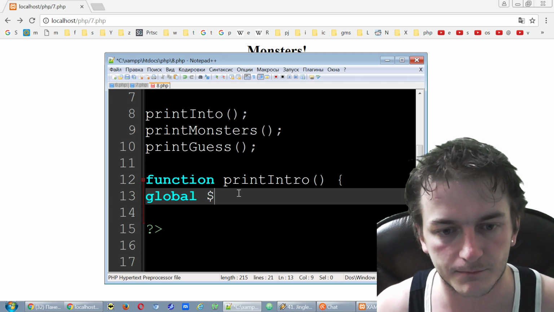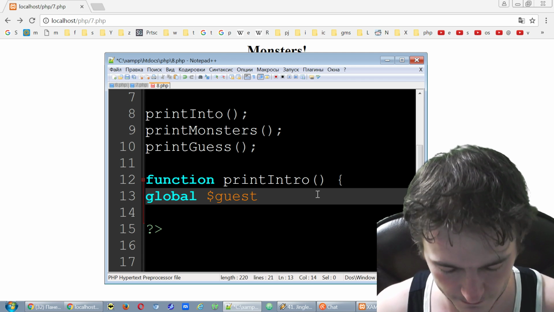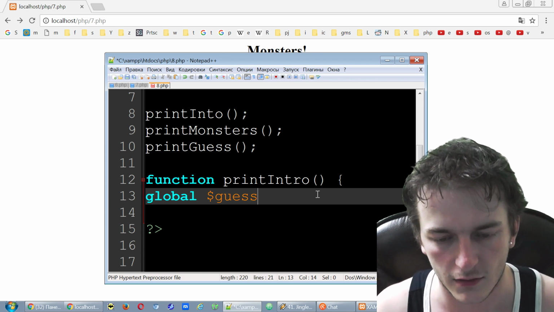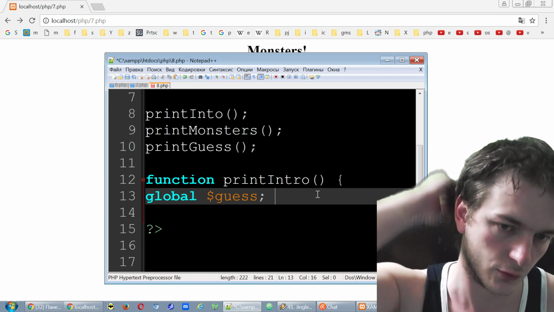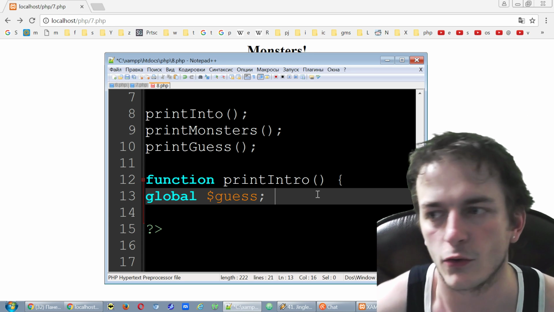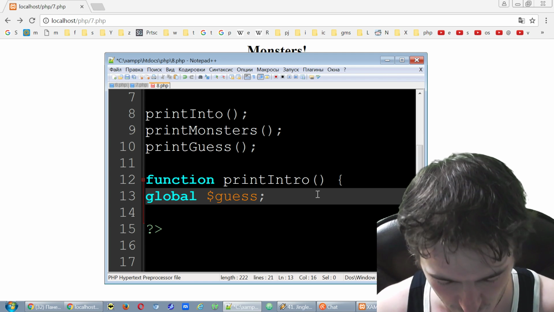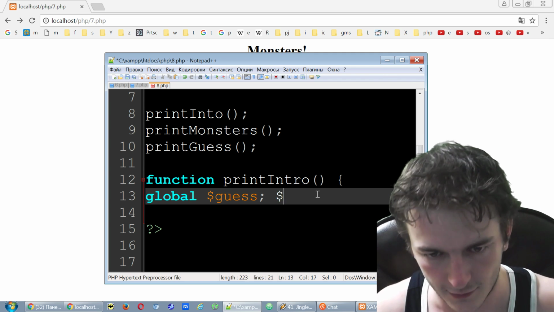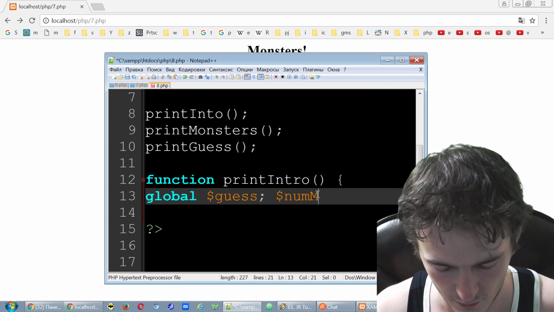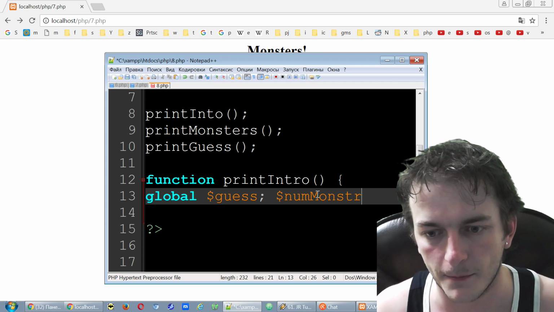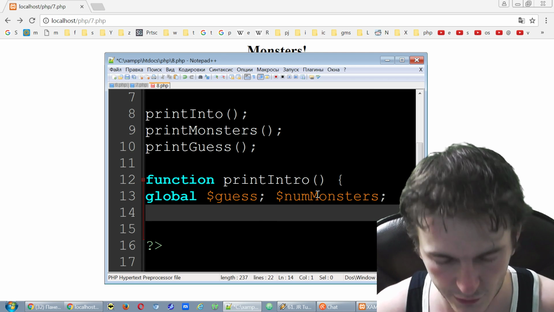So this would be variable guess. In this game your goal is to guess how many monsters are surrounding you. And this would be num monsters. So we defined two variables.